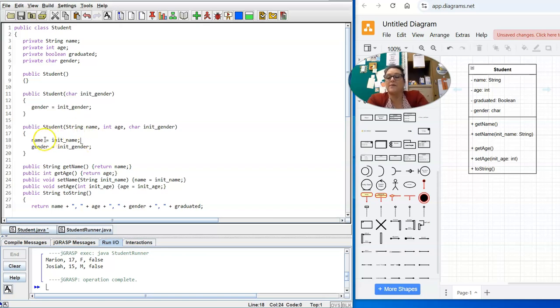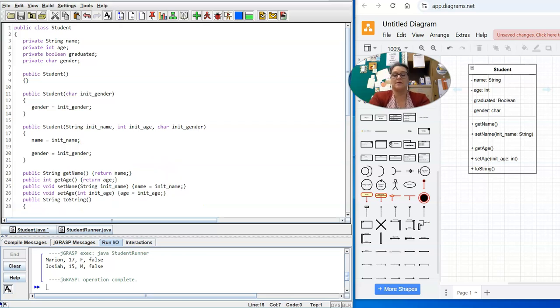I probably should not have this be the same name, so we'll do initial name, and then age will be initial age, so we don't cause confusion. Then in this constructor, we'll assign the initial age to the age instance variable.